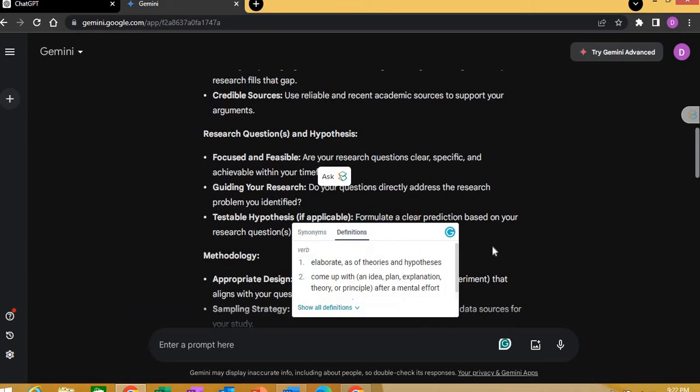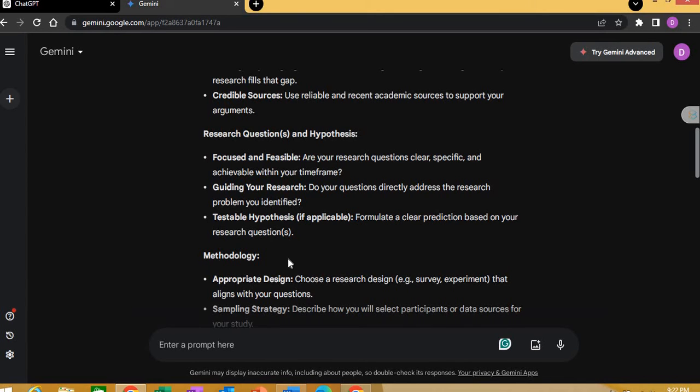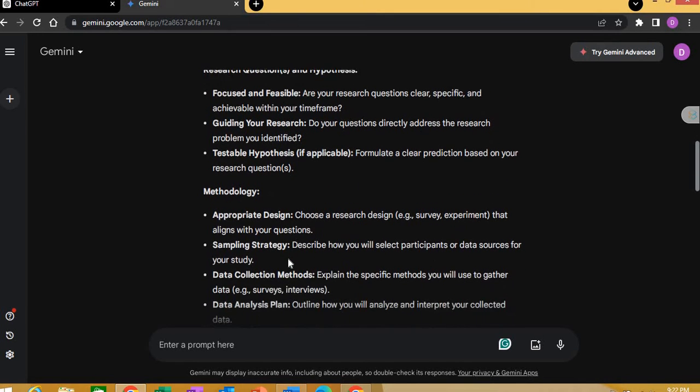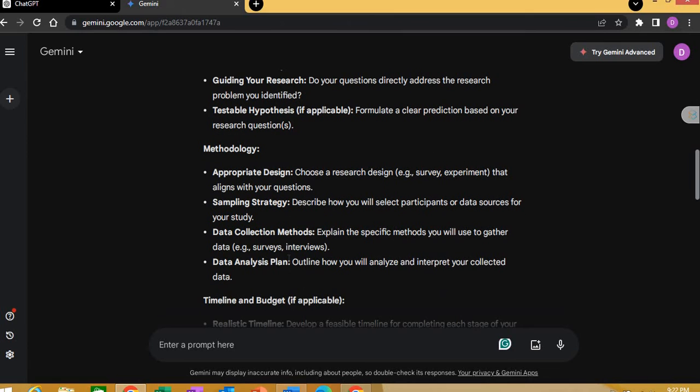Every research question does not have a hypothesis, so I'm not going into those details. The purpose is just to show you how this can help you. Then in methodology, everybody worries what to write in methodology in a synopsis. In a synopsis, methodology is 4 or 5 points that you have to write, and those are very easy to write. First, you have to write your research design, whatever it is. It could be a survey, it could be an experiment, it could be cross-sectional, or it could be case control. So first thing in every methodology of a research synopsis, you will write your research design.